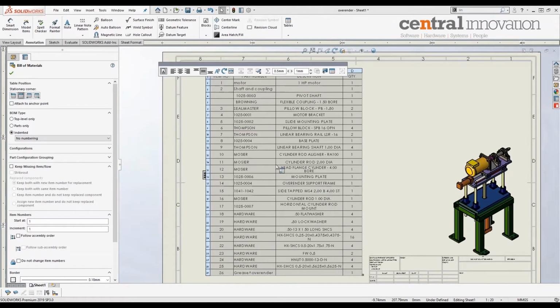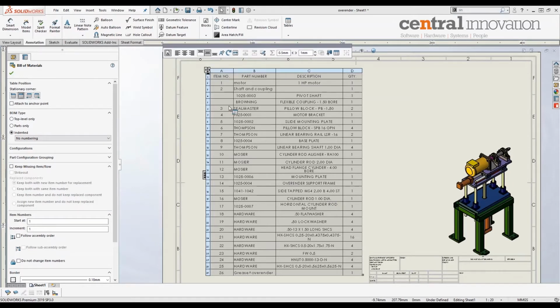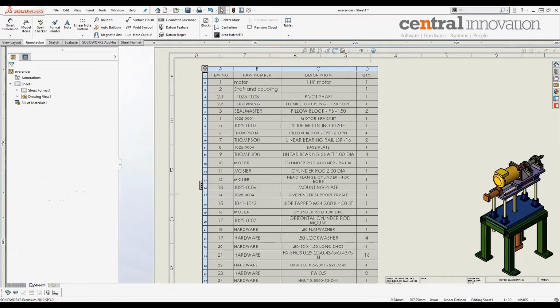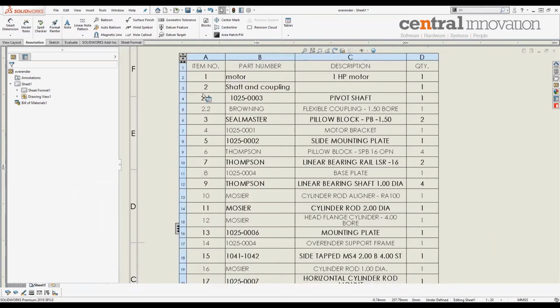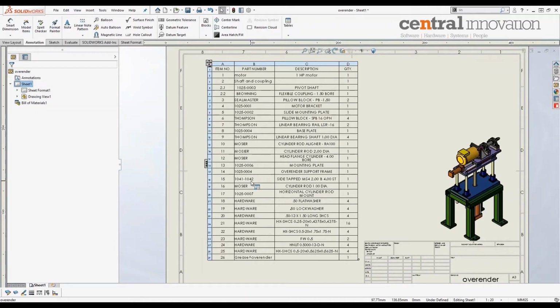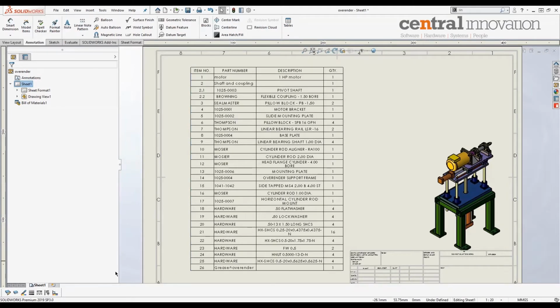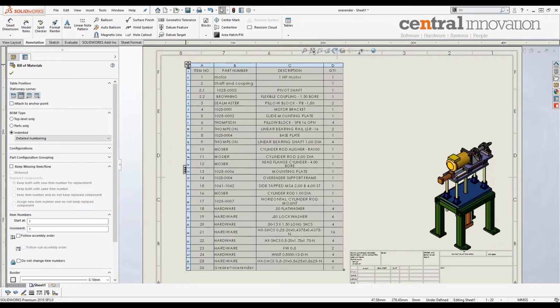But I normally prefer the indented one, which is a more detailed method of bill of materials, which actually shows the sub-assemblies and then lists the parts or the components for the corresponding sub-assemblies underneath those. So for this one, I've got one sub-assembly and two parts listed underneath that, and I can give a detailed numbering for that, and it actually shows the subdivision numbers of that particular sub-assembly, and the rest is again the parts in the top level.